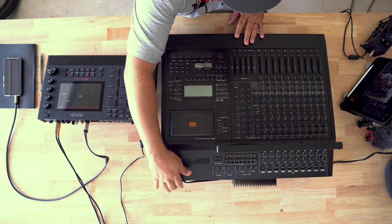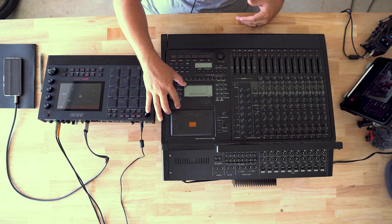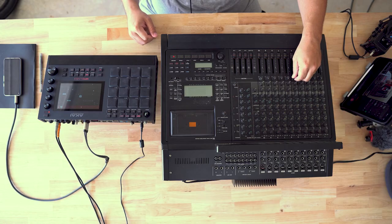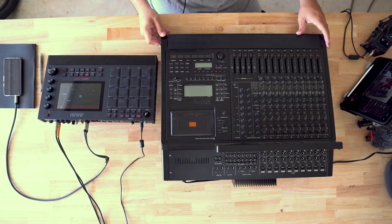Everything looked good — there was a little bit of a motor hum from the cassette deck, which I've been told might be normal, though it might need a little TLC. The knobs and everything were stiff, everything was where it needed to be. There were only a couple of markings where it looked like somebody might have dropped something on it, and a side corner panel looked like somebody might have tried to take it off. But the thing was in really good shape. As soon as they rang me up, a guy walked in five minutes later asking where the tape recorders were — sorry bro, early bird gets the worm.